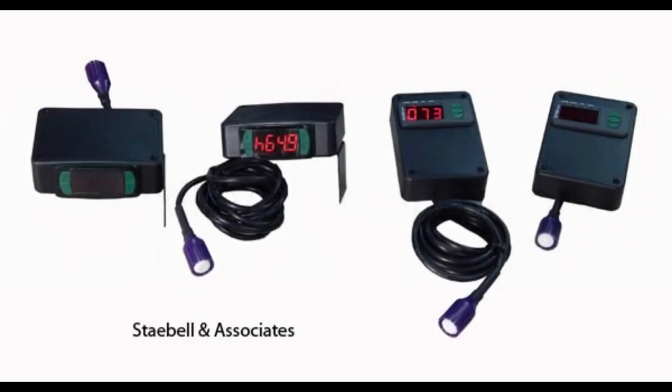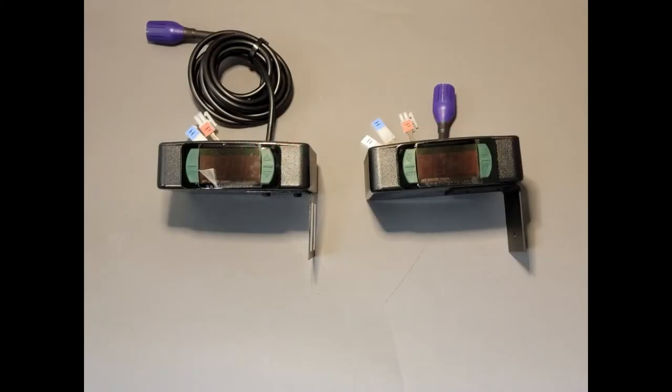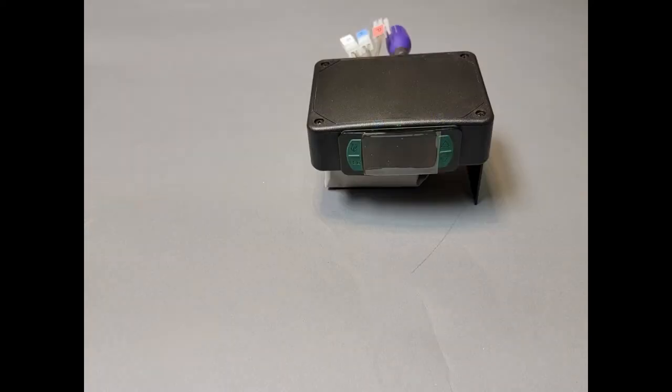On to the auxiliary components portion of this video, where we will go over several options and variants of the systems as well as components for regular maintenance or upkeep. The Set and Forget controller can come in a variety of configurations. The first and most popular is the angle mount bracket with standard sensor. The angle mount bracket allows for ease of securing the control to a vertical wall, even in a horizontal positioning. The standard sensor means the sensor is placed directly behind the control.